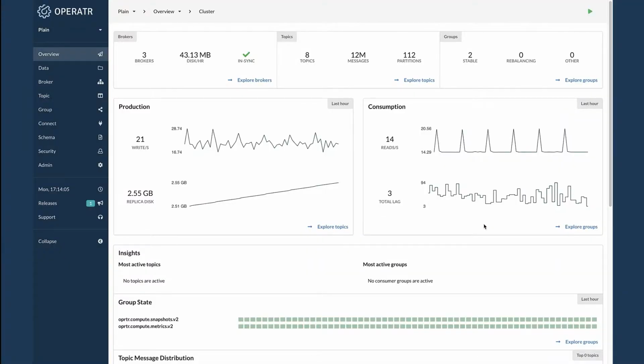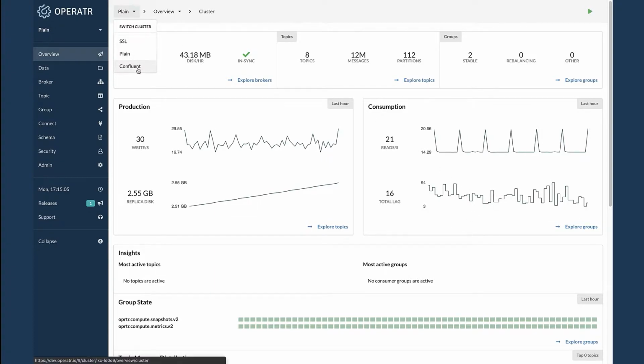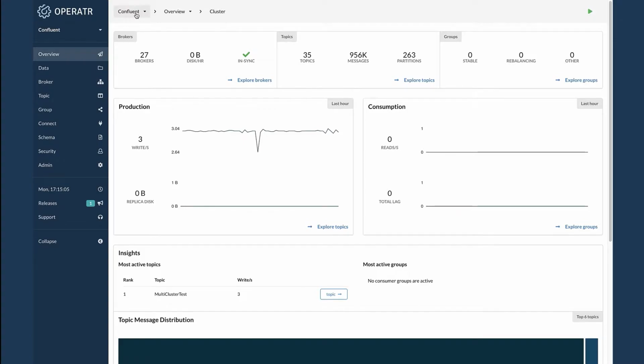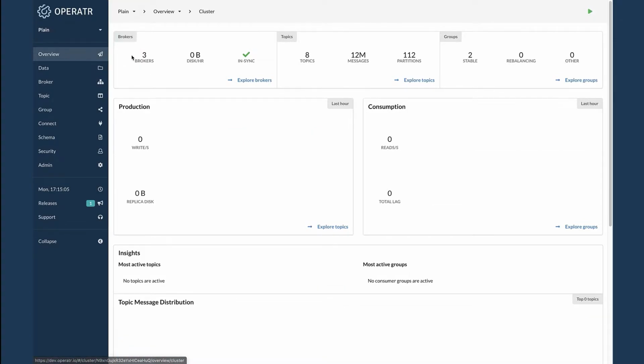Operatr also manages Schema Registries and Kafka Connect installations, and as we can see from this installation, can manage multiple sets of Apache Kafka resources at the same time.